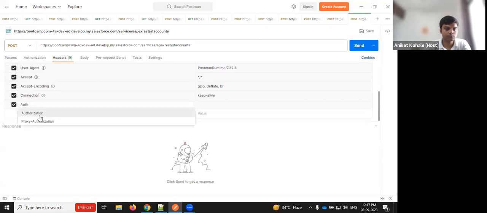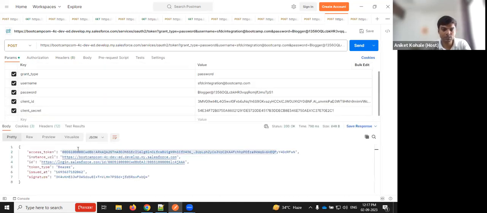Authorization as a key parameter in the header, and then you need to copy this access token. This access token will be the very important part to hit that, because this authorization token URL will give you the access token. It means I am identified, and this resource is valid. If I am accessing anyone's data, I need to be authenticated, because without authentication, how can I provide data access, right?